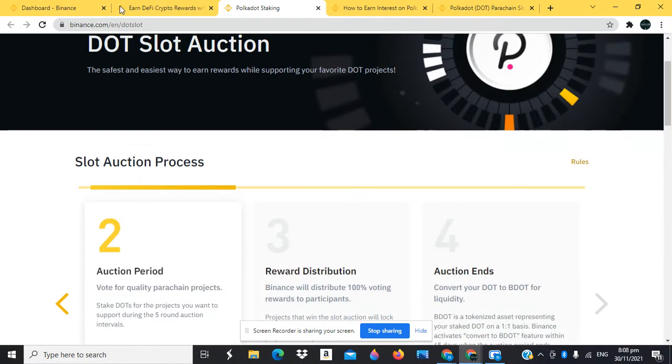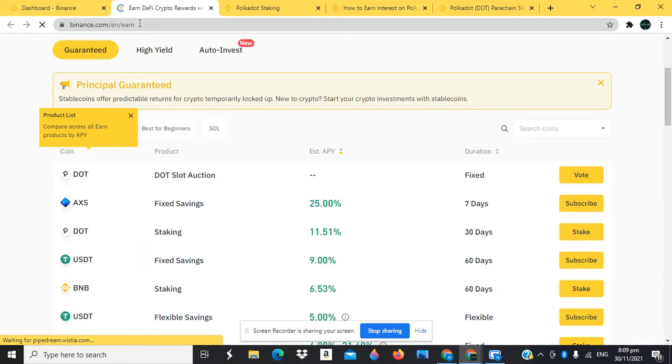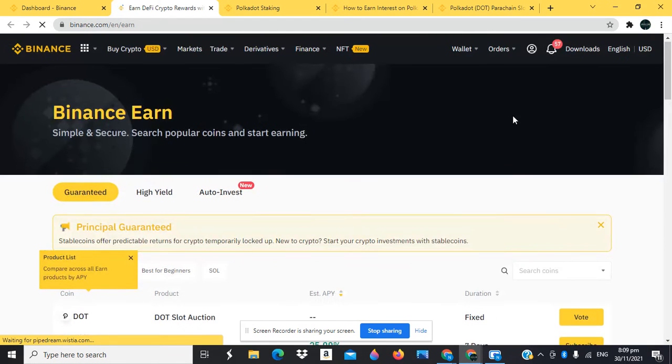Meanwhile, once you've logged into the Binance dashboard, you're going to go over to your Earn portal. When you get to the Earn page, that's when you're going to see this list of currently ongoing products. This is the Binance Earn platform.